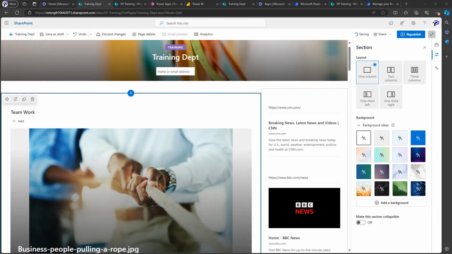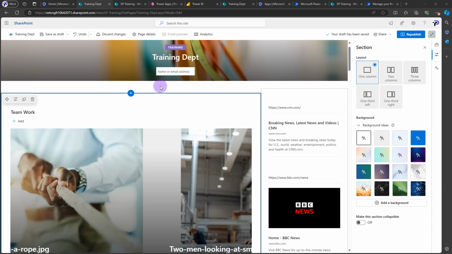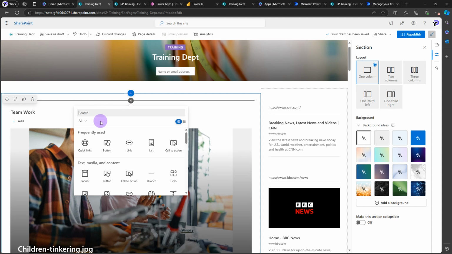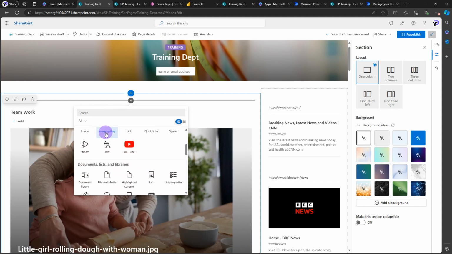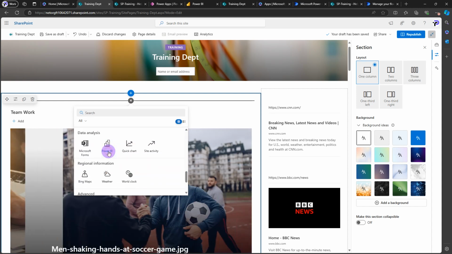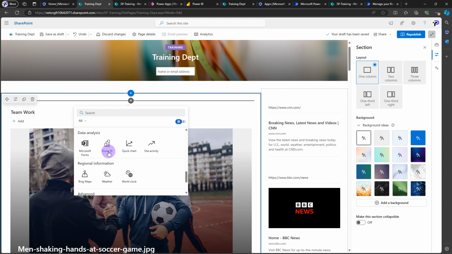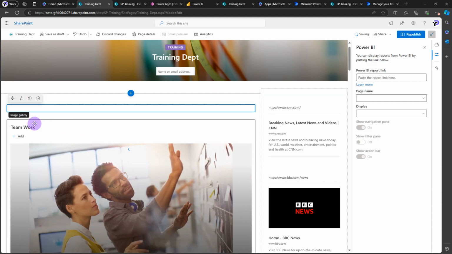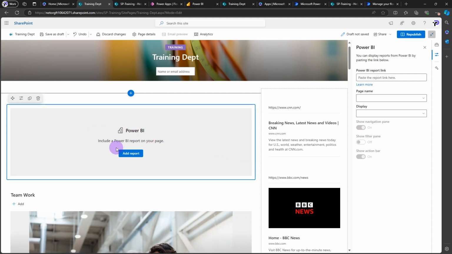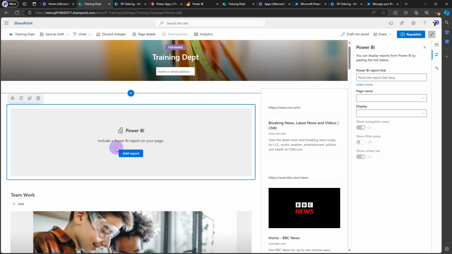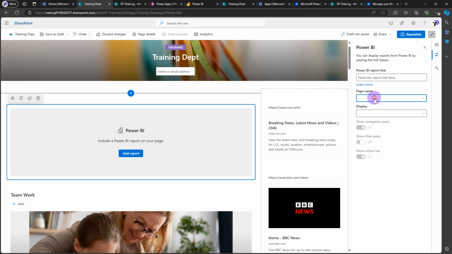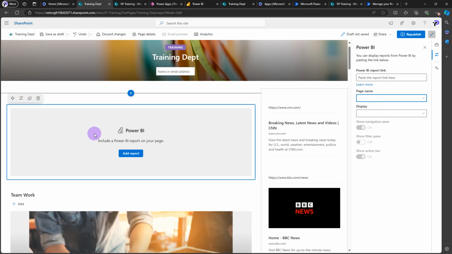All right, let's move on. So we're back on our training department page, and the next thing I wanted to show you guys is Power BI, and how we can include it on our page as well. It's really simple. Once you start working with Power BI, and if you understand it, you can just go down to insert Power BI, and it will bring up a place where you can add your report. Basically, you're just importing this into your page. So you find a link for your Power BI, give it a name, choose how you want to display it, and you just save it here.